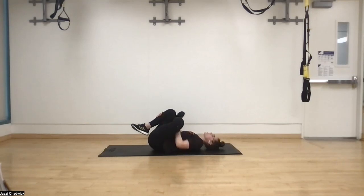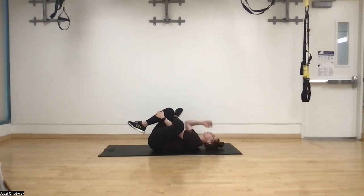We should really feel this stretch right outside of our glute here, right underneath, and that piriformis muscle. And that muscle can get pretty tight from sitting at the theater, or if you do a lot of cycling, or even walking, or hiking, or squats, or a lot of glute movement, it can get pretty tight. So it's going to help us open things up. We also might feel it a little bit in the hamstrings or in the front of the hip. So we're just really opening everything up here, kind of release some tension.